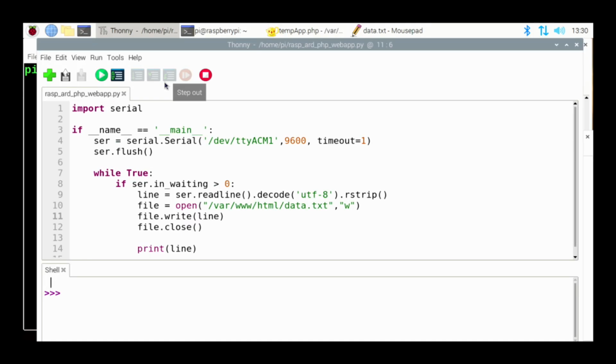Okay, so here we are at my Raspberry Pi, and again, this is a pretty stock standard Raspberry Pi. The only additional things that I have done at this point is I've installed Apache 2, I've installed PHP, and I changed the ownership of the HTML directory under var www to Pi. So let me just show you how to do that real quick.